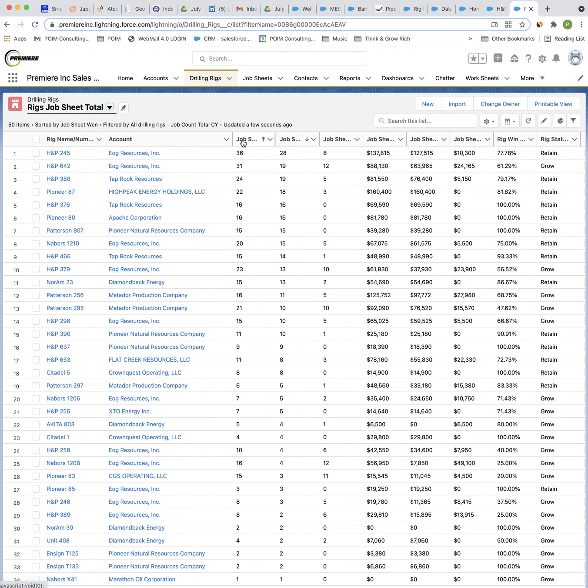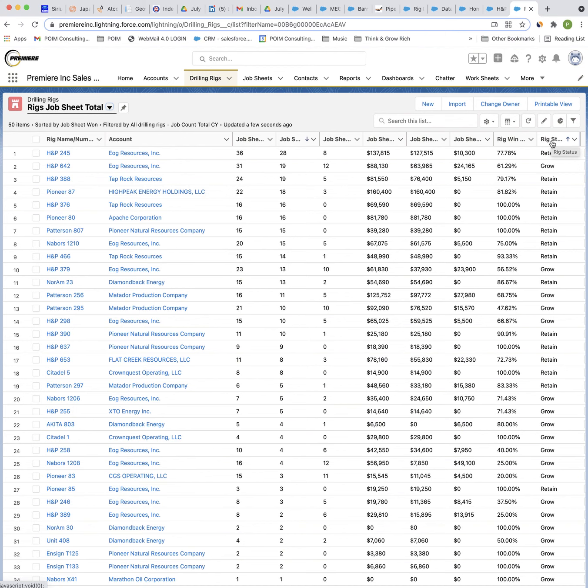Here's the job sheet totals, job sheet count, job sheet won count, job sheet loss count, revenue total count, revenue won count, revenue loss count, your win rate. And then what we've also put in here is what the rig status is. So, again, from an account-based sales perspective, what do we look at?